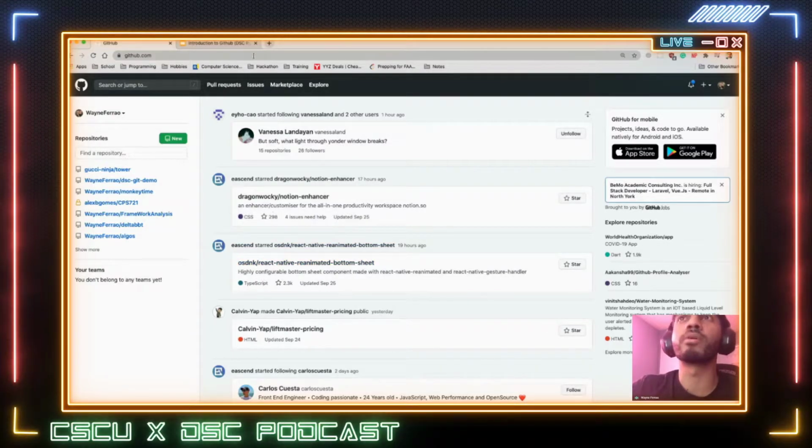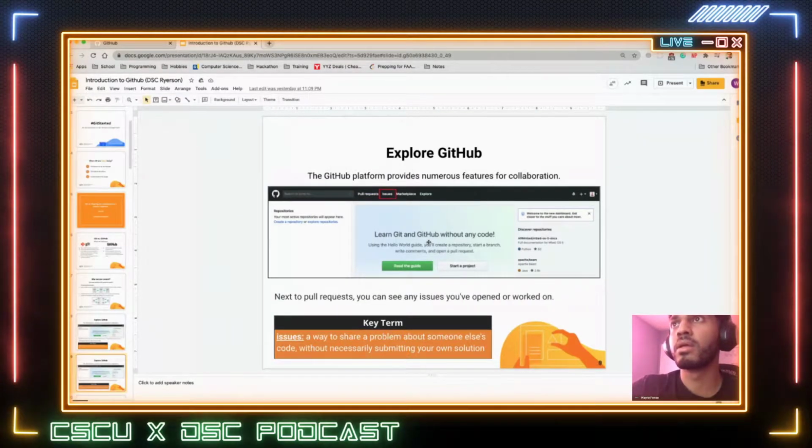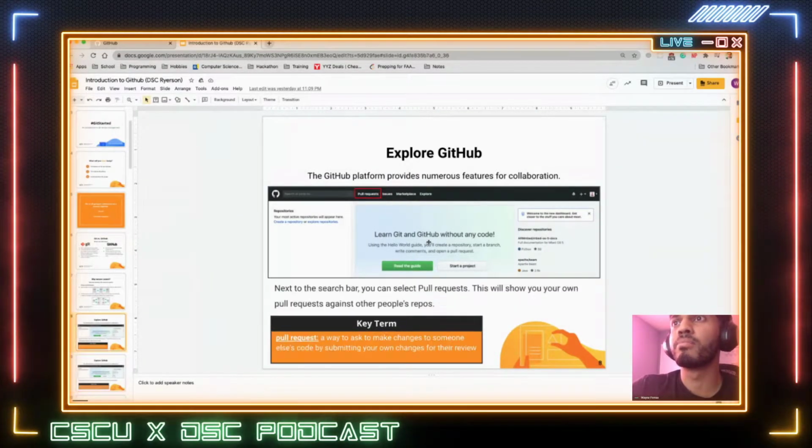And I'll go over what that is in specific later on. So pull requests are where you basically compare your code and you request to merge your code with the final copy of the code that is on GitHub.